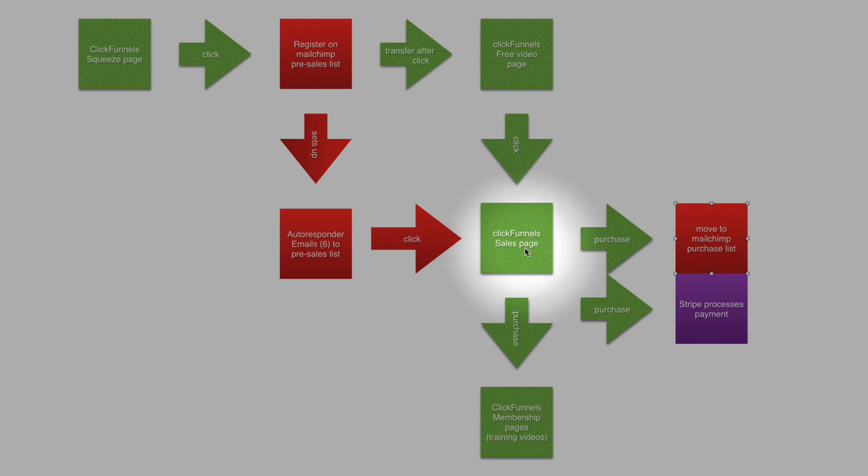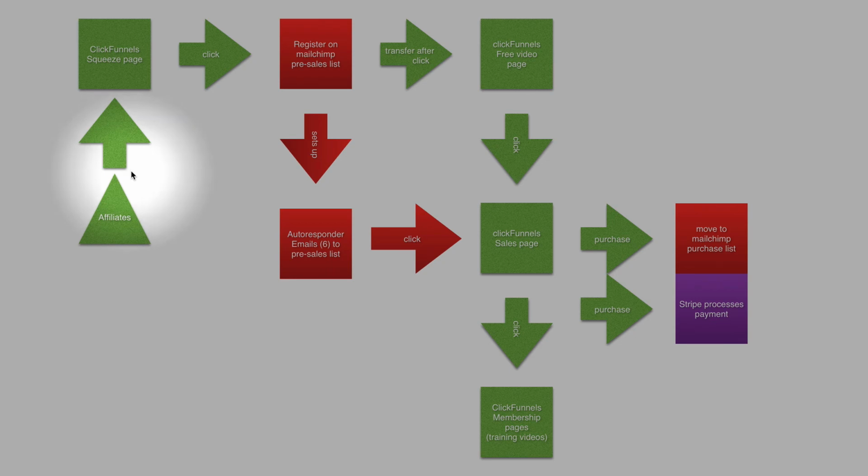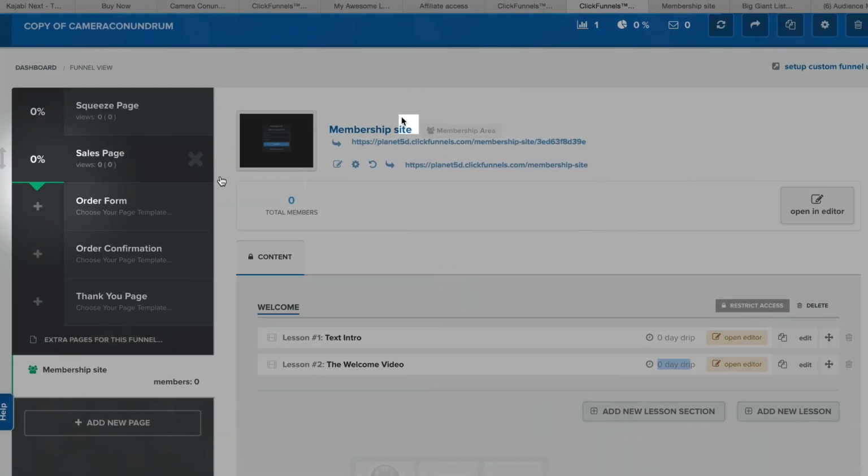And so also, if they do purchase, then I've got them right there in ClickFunnels, and they stay right there in ClickFunnels the whole time. Right? I mean, they'll see the Stripe thing happen. I don't know. I haven't even been through the purchase process yet, so I'm not 100% sure how that works. But generally speaking, everything is in ClickFunnels and MailChimp and Stripe. And so if I want to add the affiliate to the process, oh, by the way, guess what? ClickFunnels now has an affiliate process too.